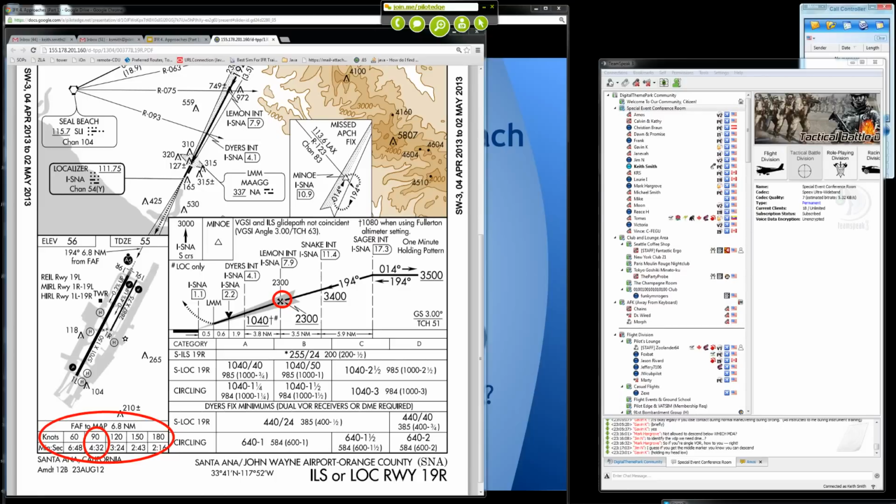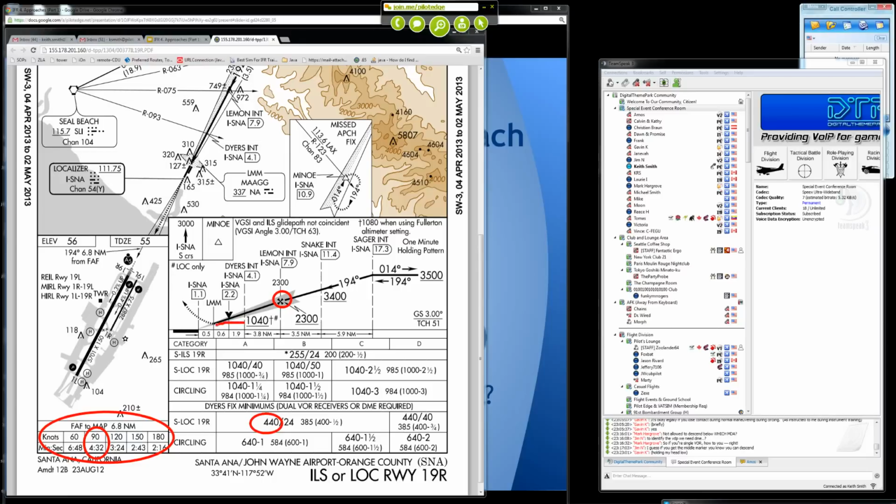So at LEMON, you start a timer. You try and hold 90 knots. Once you hit 4 minutes 32 seconds, you are done. You're looking out the window. Well, you've been looking out the window quite a bit anyway. You're at 440 feet. You've probably been there for a little while if you've dove down pretty much as quick as you safely can. You're sitting at 440 feet.